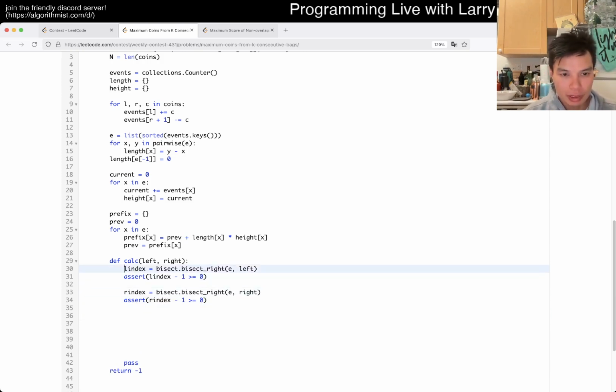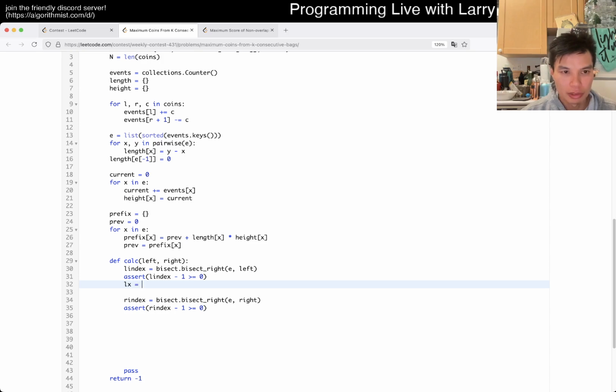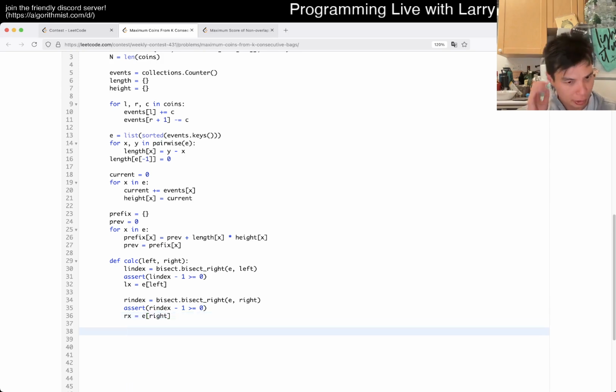Well, left index is just the index, so then left x is just equal to e of left, and rx is equal to e of right, maybe. I don't know if I need the left one, but the left x is just the prefix of rx minus prefix of lx, because it basically contains all the stuff in between.